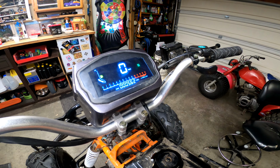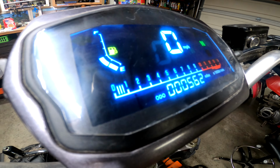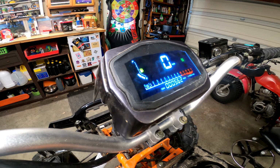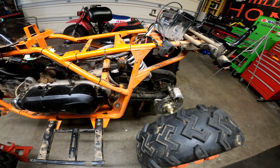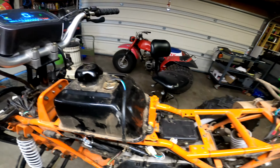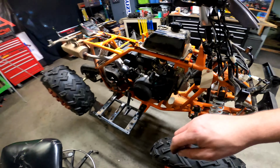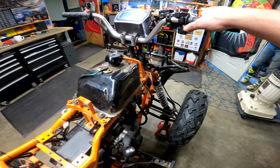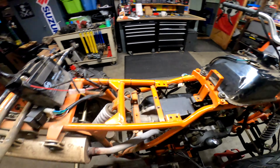Okay, here we go. Whoa. I think that's that diaphragm though. Other than that, it sounds pretty good. It's not shaking around. I think we did her.